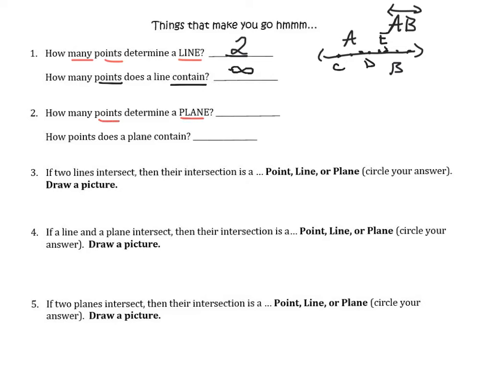So what about a plane then? So if you remember our plane, what we drew on the last slide, okay, when I name it, I'm going to need 3 points to name it. So maybe as we had before, like F, G, and H. Those 3 points determine that plane, where that plane is in space. As far as how many points does that plane contain, well, I could add more if I want. I could add as many as I want. So similar to a line, a plane contains an infinite number of points.